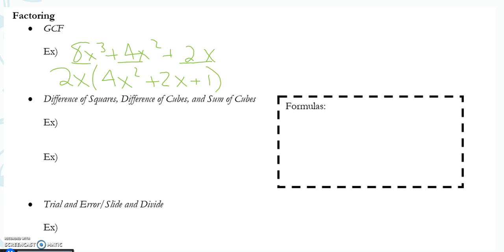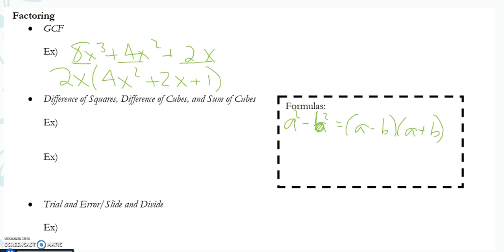So the something else that we could do is we could do one of the formulas if there are 2 terms left over. So over here, I'll do a refresher on the formulas. The first thing is difference of squares, so a squared minus b squared equals a minus b, a plus b. So that's d2s, difference of two squares.